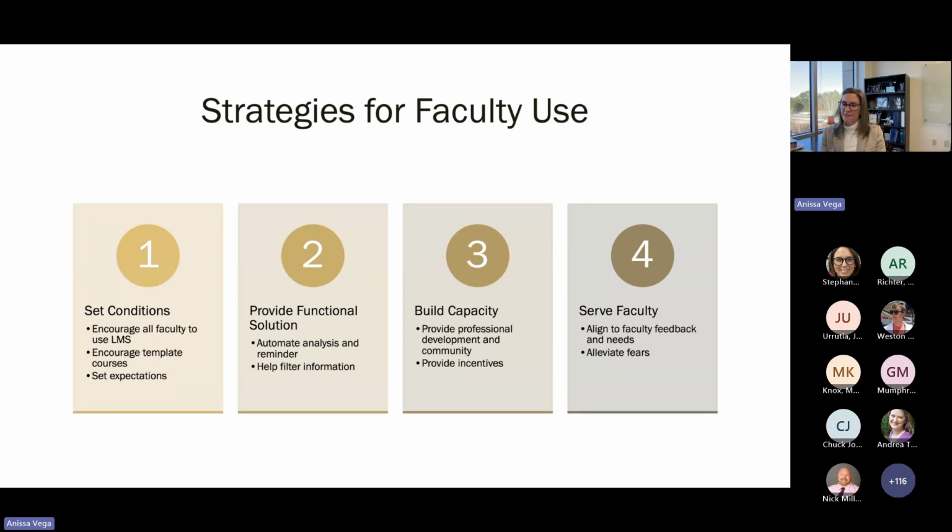But outside of that, faculty control all of that D2L data, and they limit who can see their data by adding their colleagues, if they want to share their data, into their actual LMS D2L course section that they want to share. So they can also control exactly which data they share with their colleagues.